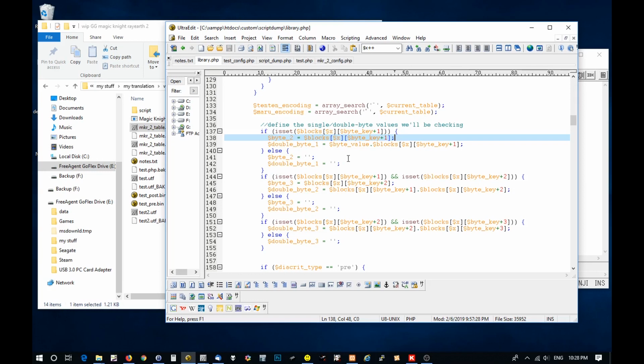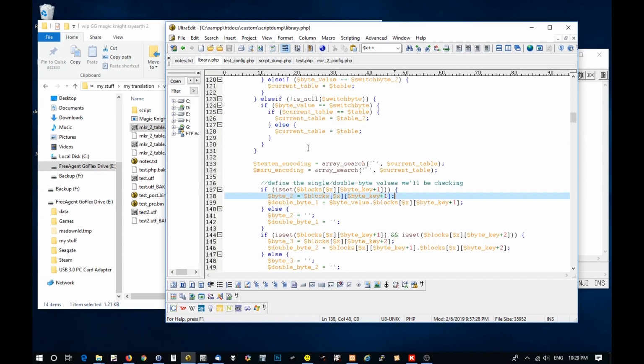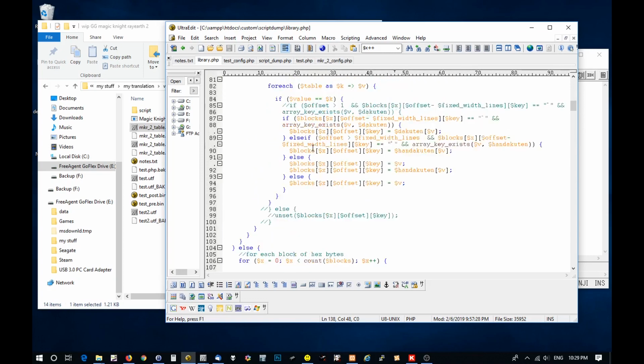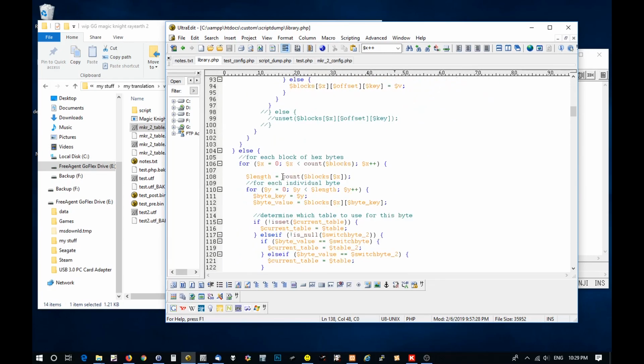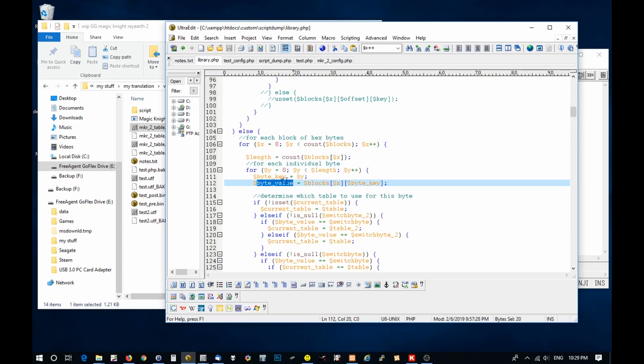Because I want to know if we have a Doc 10 or Han Doc 10 character that comes before or after an unvoiced character. And either of those things could be single or double bytes. So what that effectively means is that we know what byte number 1 is, so to speak. If we're starting at 1, it's this byte value.